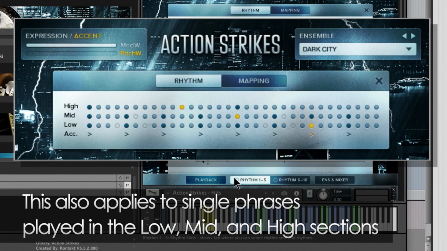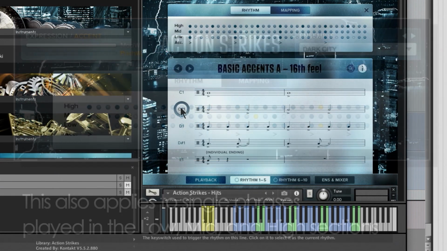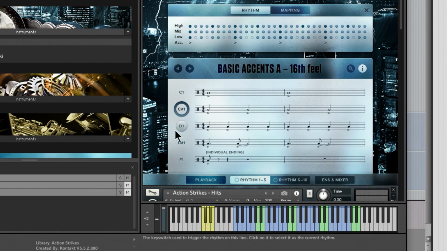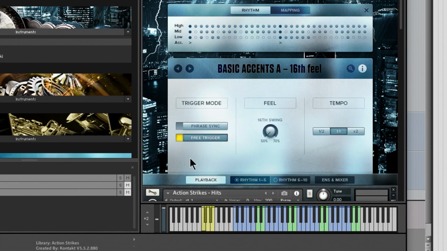Okay. You can also see that. Let's put phrase sync back on. And now I'll change our rhythm type here using these notes. Okay. Now if I had this on free trigger, let me take it back here.